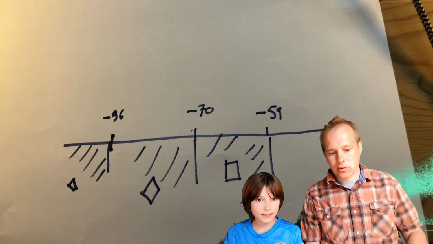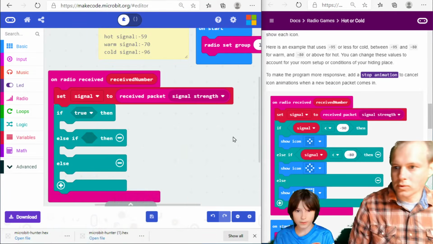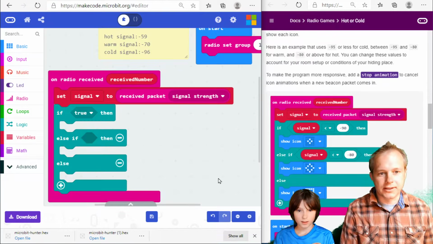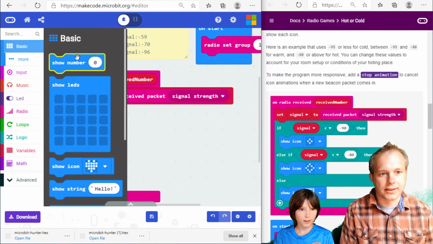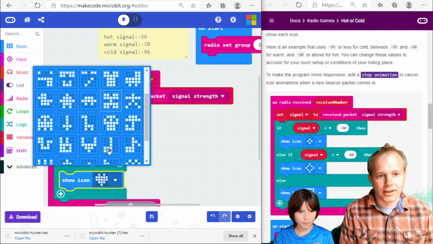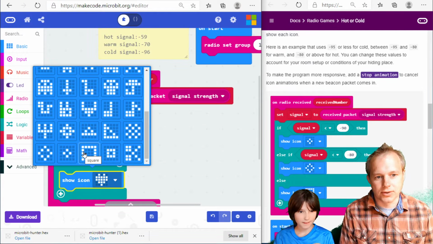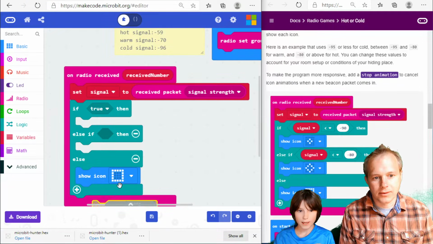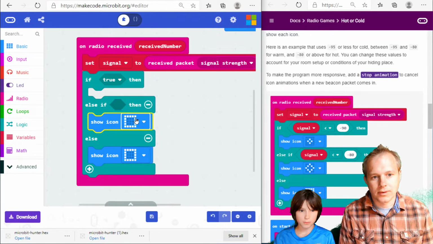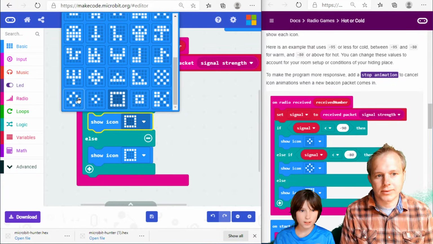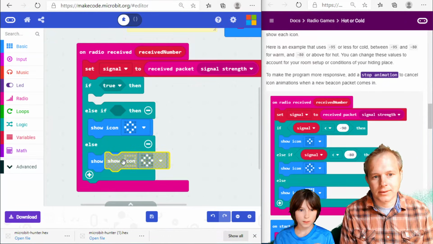So negative 96. So we start out with negative. Oh, they had 98. Yeah. Well, it depends on the room and the walls and things like that. First, we can do the drawings, and you can change it if you want to. First, I'm going to put all the drawings in. This is the big diamond. This will be the small diamond.